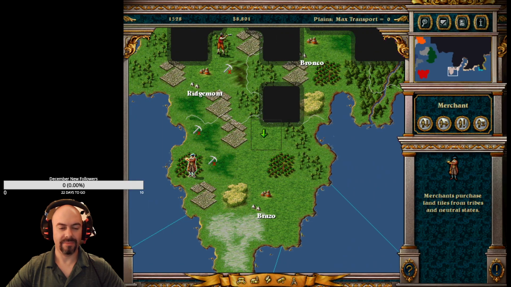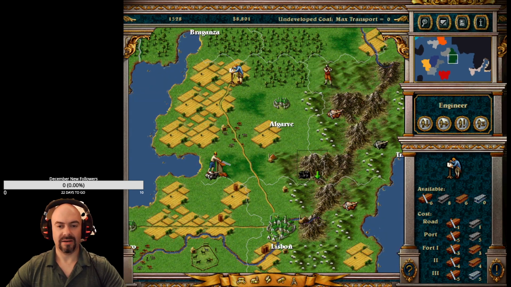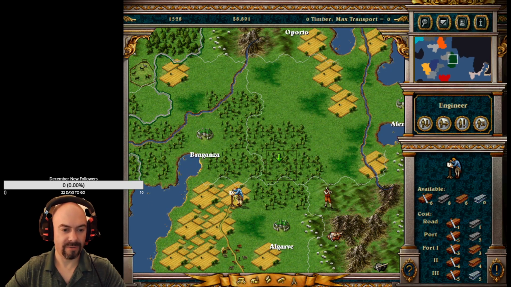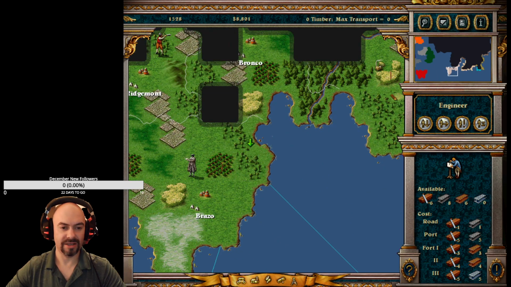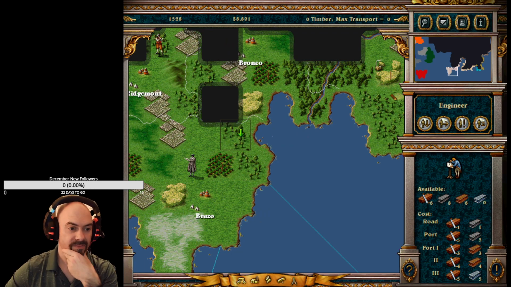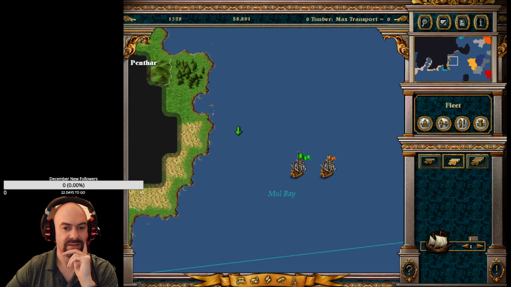Alright, I think I'm gonna have this guy rest for a little bit. He's been doing some pretty aggressive trading here. That's gonna get me a bunch of timber. But I think I would rather have him head over to my new money buddies and focus on bringing in some spices.